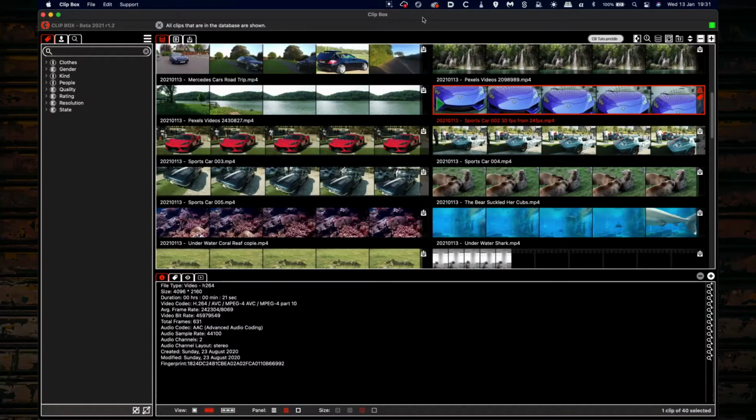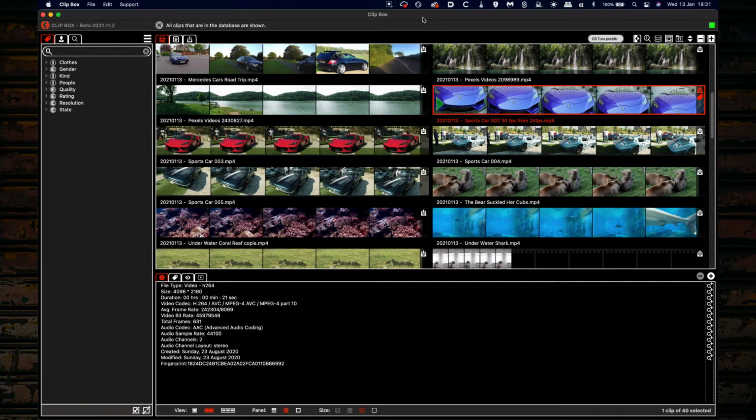Remember that Clipbox stores physical files in a Finder folder, but you should never manually change these files because Clipbox will lose contact to the files. The fingerprint will be invalidated, the previews will not be correct, the similar search will not function, and so on. So does this mean that files are now locked in Clipbox? No, there are several ways to work with external editors, and we will see this in this tutorial video. We'll also see some other functions.